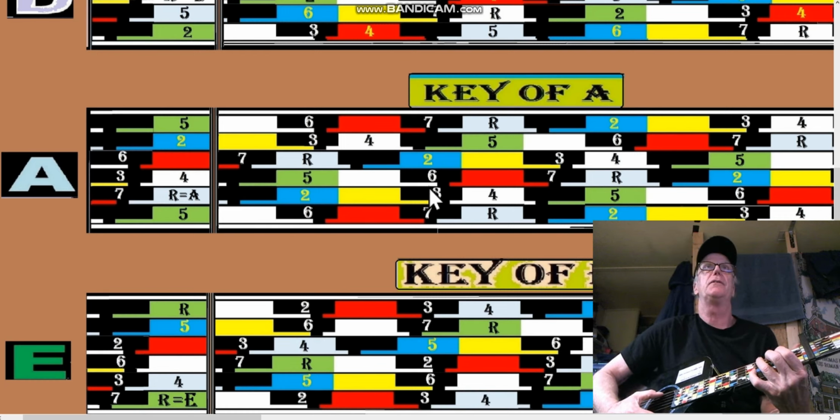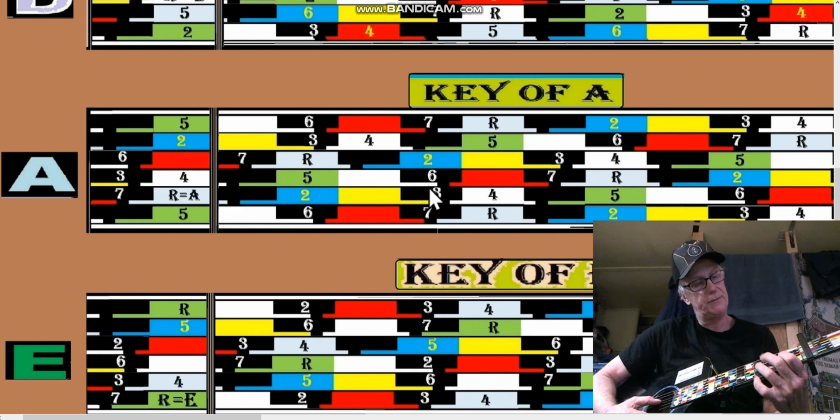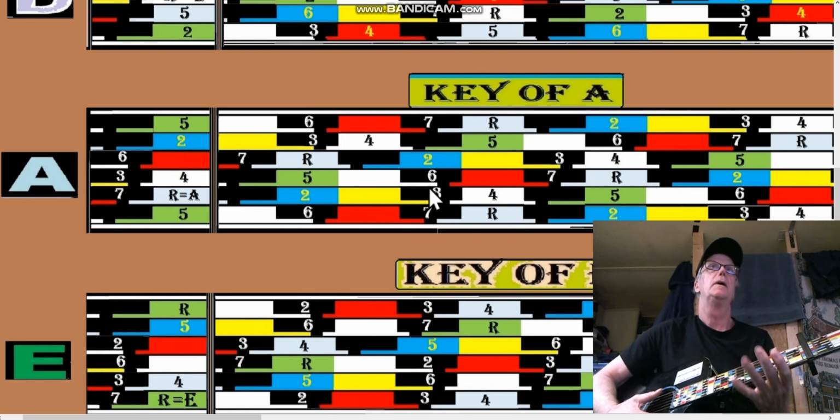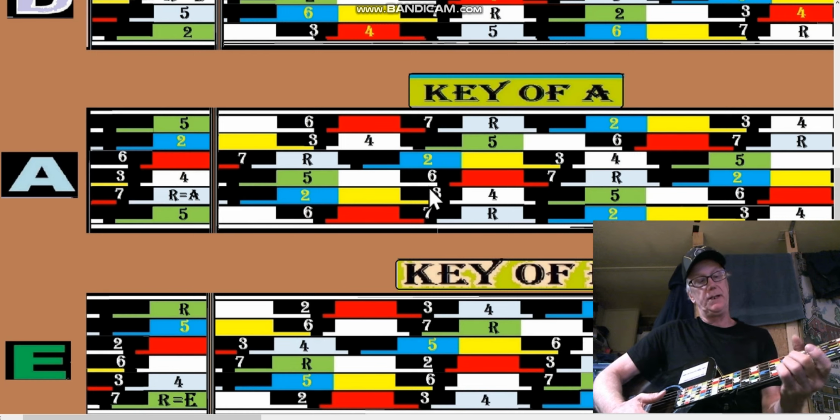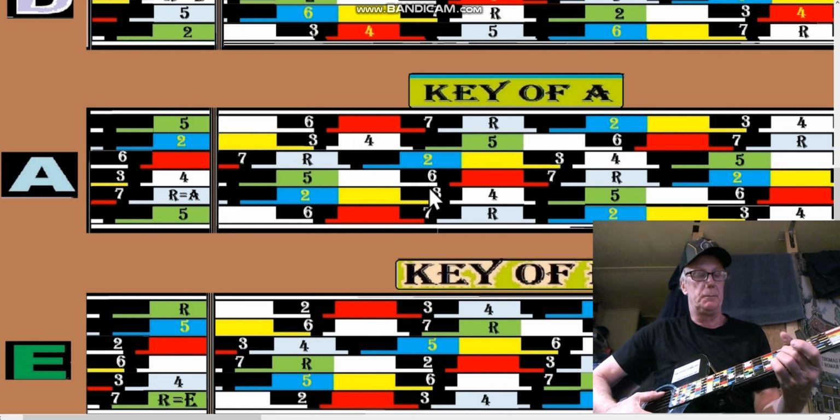5, 6, 7. Root 2, 3. Okay. 4, 5, 6. Now here's where we have to do 5, 6 into the top of an S3L. 5, 6, 7, root 2. It just happens to be that. Remember, the A shape has the E string if you're borrowing it as the fifth.